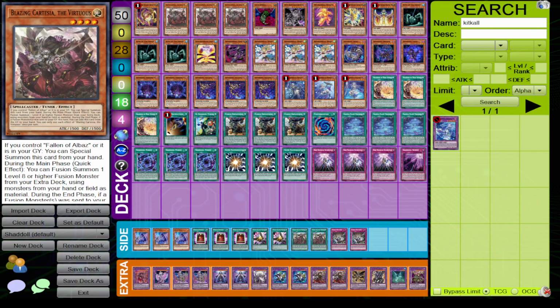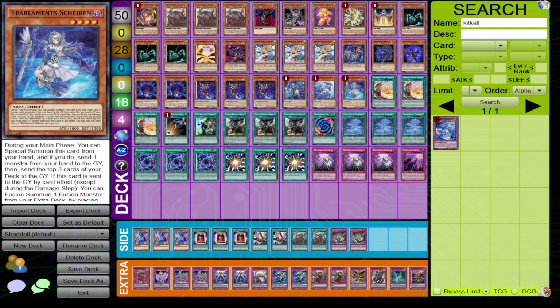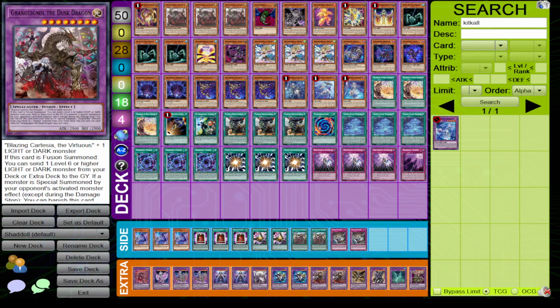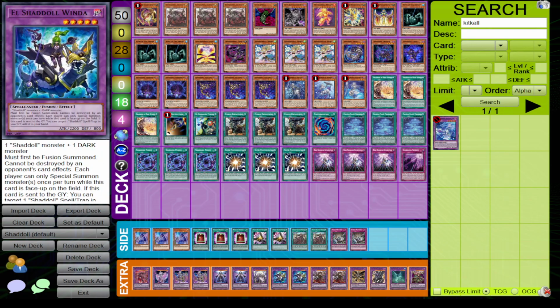Another thing that Shaddolls gained in the past year that really benefits them are the Tearlaments. Obviously, they need no introductions. They were pretty much the queens of last format. But in Shaddolls specifically, they serve a very cool function because they can grant you access to Grand Null and they can also grant you access to El Shadow Window.